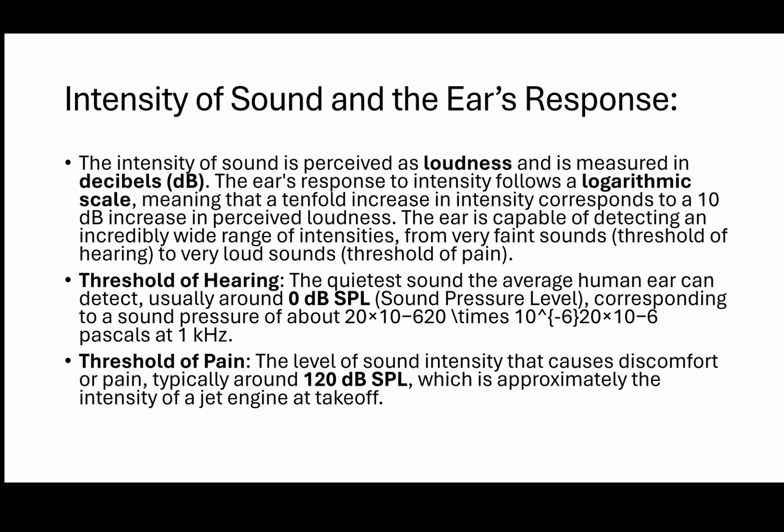Then we look at the threshold of hearing itself. The quietest sound, on average, that a human ear can detect is around 0 decibels sound pressure level, corresponding to about 20 times 10 to the negative 6 pascals at 1 kilohertz. I think I mixed this up on the slide, so I need to redo it. It should be 20 times 10 to the negative 6.